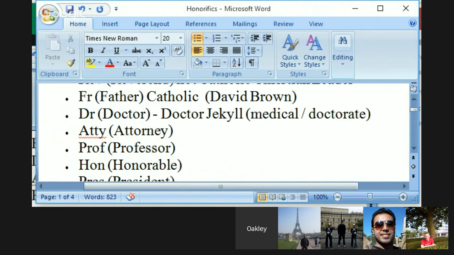Now, whereas you would call a medical doctor doctor all the time, and frequently in American society, it's very common to actually shorten or slang the honorific and say doc. All right, doc, give me the news. What's wrong with me, doc? It's actually common to turn the honorific into a slang and use that only. More formally, of course, you'd say Dr. Brown, Dr. Jekyll. I have an appointment with Dr. Jekyll at 3 o'clock, like that.